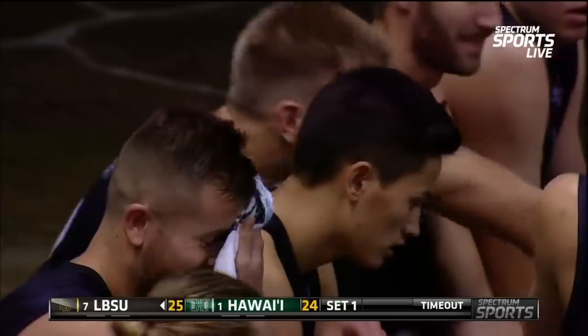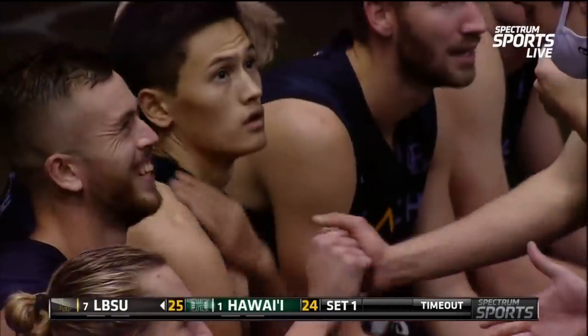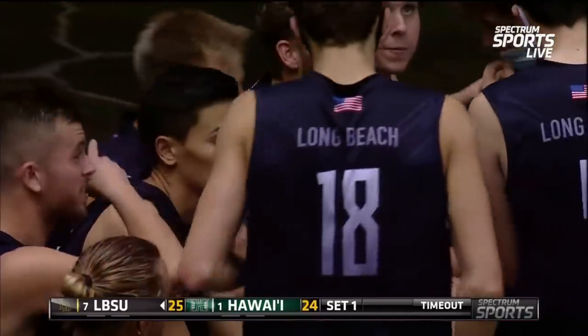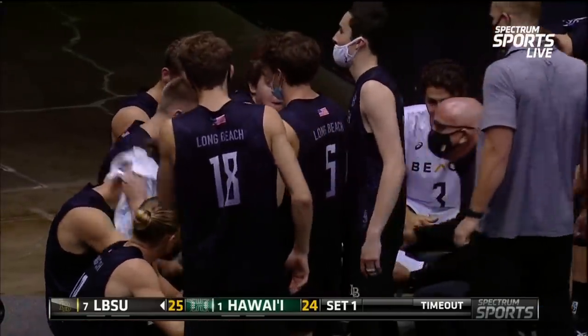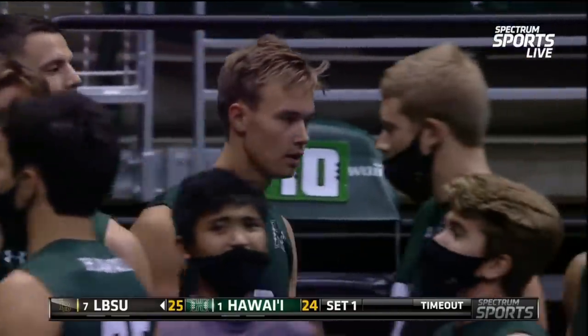Yeah, Tella, who last night actually posted a career high in assists, he had 44 of those, but you're right, he became quite the weapon calling his own number against UC San Diego. A lot of that obviously predicated on the blocking scheme on the other side, but that was one that was tight to the net and perhaps an opportunity, as you alluded to, for Tella to try to make a play there. All right, let's check in with some of our fellow crew members.